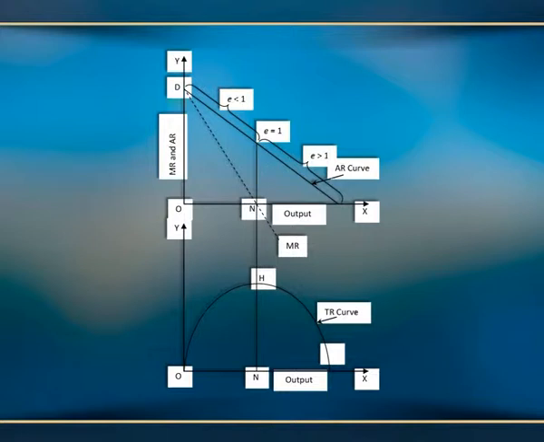Below the middle point R on the average revenue curve, elasticity is less than 1 and marginal revenue is negative. The equilibrium of the monopolist will never lie below the middle point of the average revenue curve AR, as over this range, marginal revenue becomes negative and total revenue TR decreases, as is evident from the TR curve beyond ON output in the lower part of the figure. Thus, given that MC is positive, equilibrium of the monopolist cannot lie below the middle point of the average revenue curve where price elasticity is less than 1. It will always lie above the middle point of the average revenue curve where price elasticity is greater than 1.